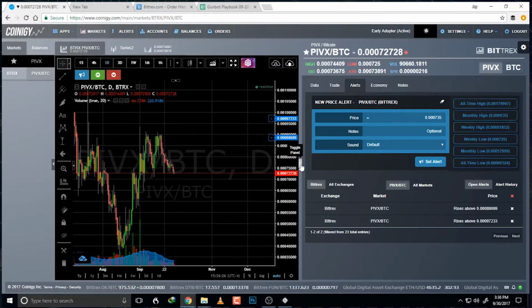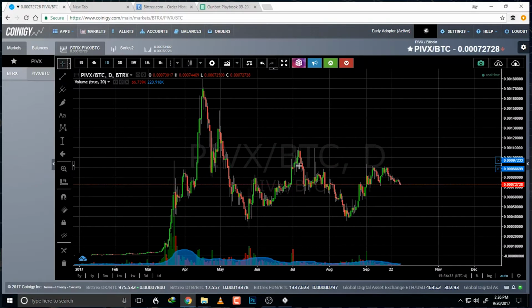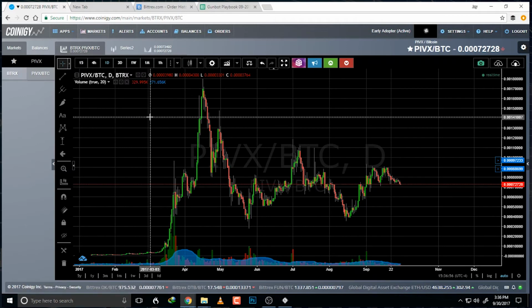So hopefully that shows you how you can use something like Coinigy or TradingView or whatever app you want to use. Start thinking about using those things as an alert system to notify you when a ticker is in play, maybe when a ticker is out of play, if you have a sideways moving position or a sideways coin like Steem, like I showed you earlier, that it's hit its bottom again. I could sit there on Steem and then activate an alert to let me know when Steem is back in play after I've run it up, and I turn off the bot when I'm not holding a bag, right?